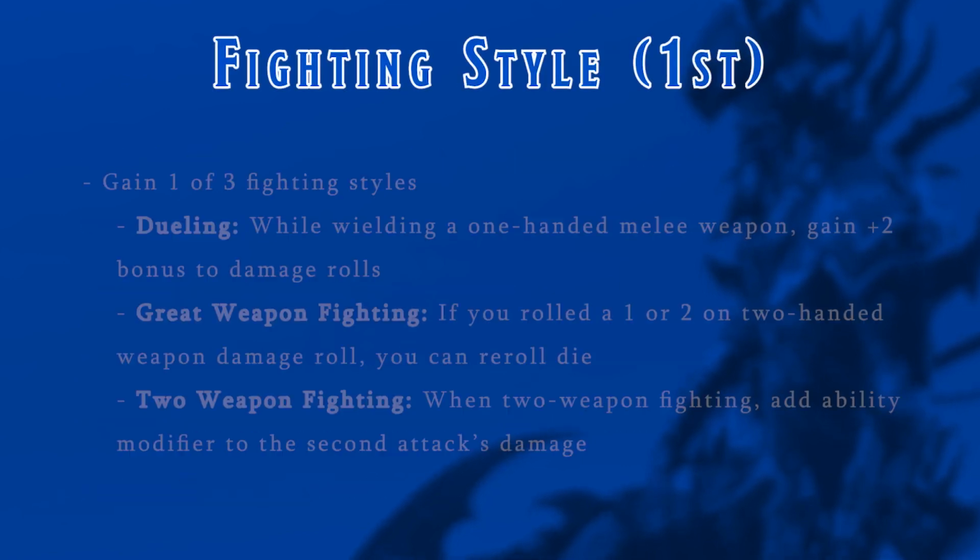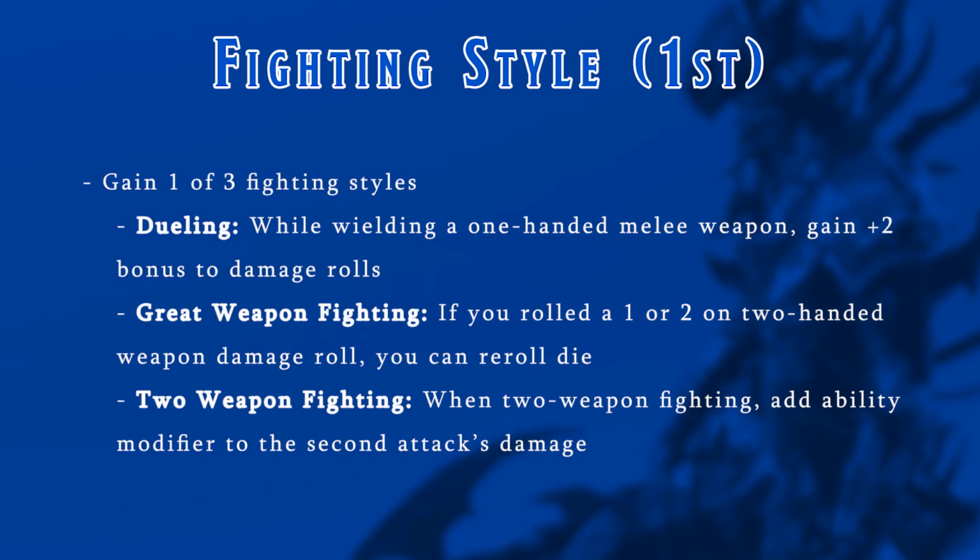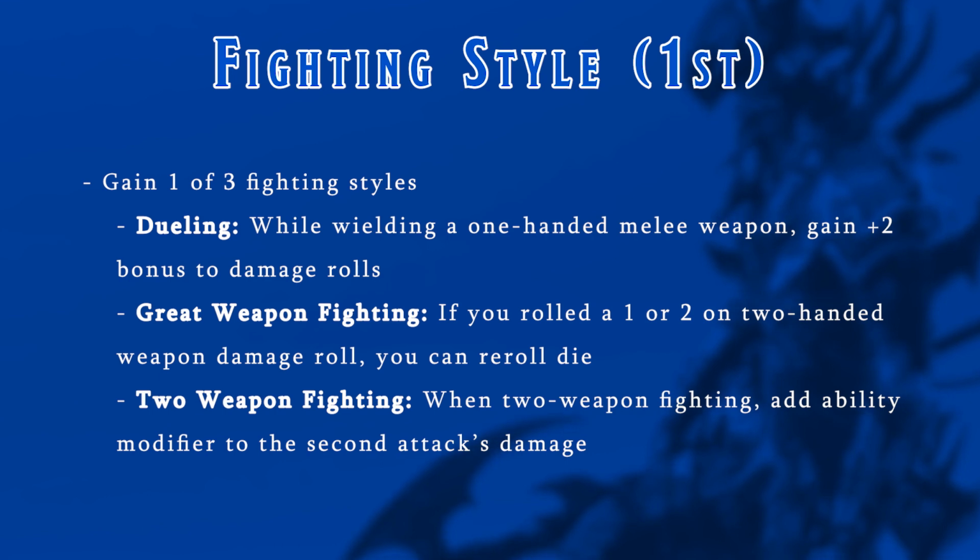You'll get to pick out your fighting style right at level 1. You'll get to choose 1 out of 3 combat styles: dueling, great weapon fighting, and 2-weapon fighting. You can have only 1 fighting style under your belt, so choose wisely.